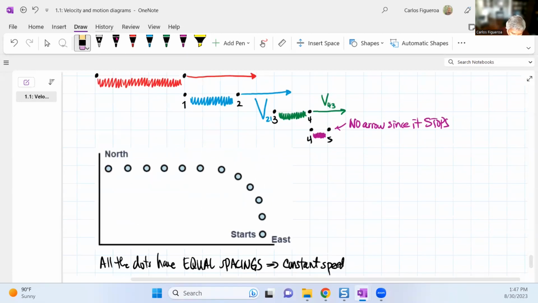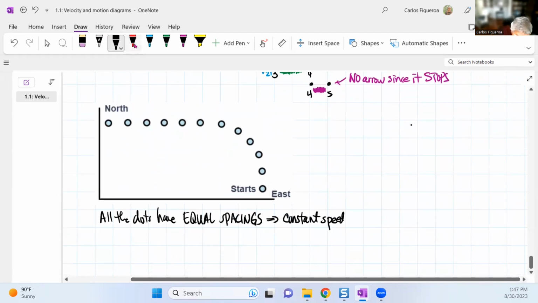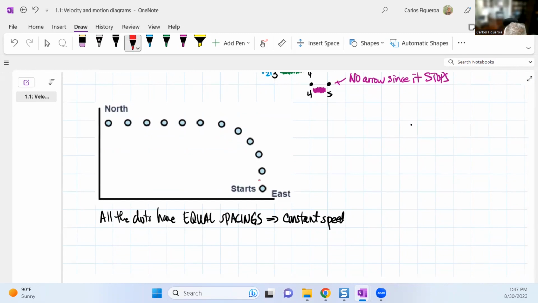So now if I look at this guy here, that means here that I have to be changing directions. So in this case, if I start to look at this thing, I could then come in here and you could see that I am driving east. And as I drive east, I am now moving at a constant speed. There's some funky thing going on here. It's trying to make my arrows pretty. And you could see here is that there's a change. Now, you know what? I'm going to come back here.